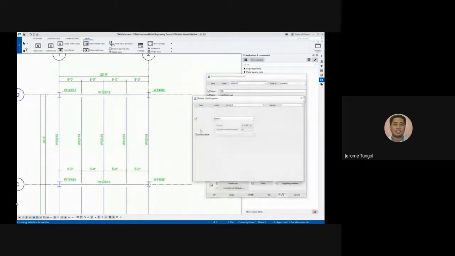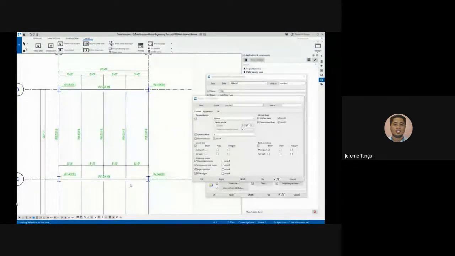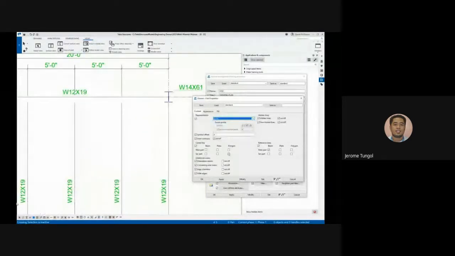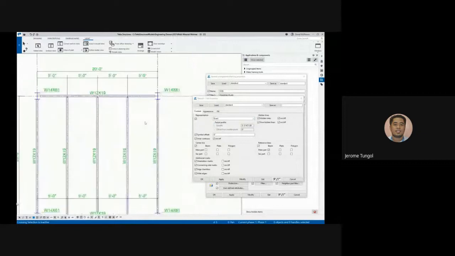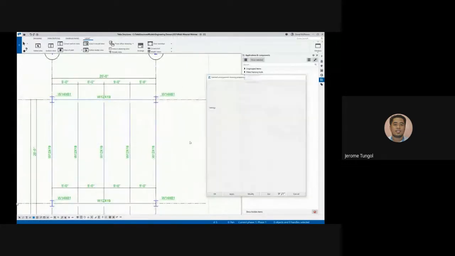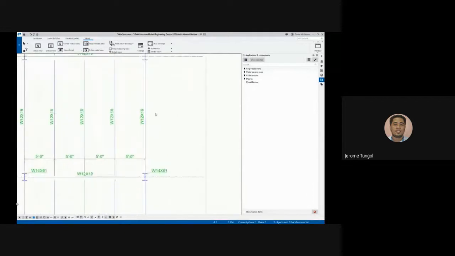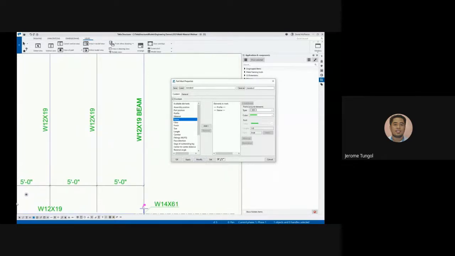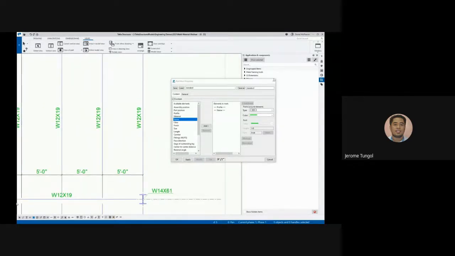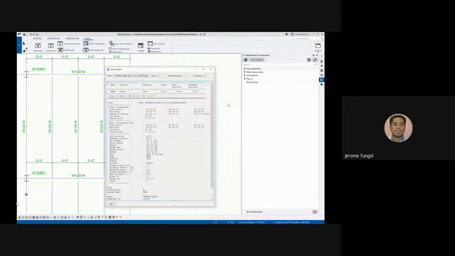If you don't like that presentation, you can also change the representation. You can represent the exact picture or representation of the beam, or just use simple solid lines to represent your beams. Also, if you double click the markings, the property mark will be shown, and then you can insert all your company's standard markings, for example, names. What you have input in the property name will also be shown on the drawings, so you don't need to manually input the names.